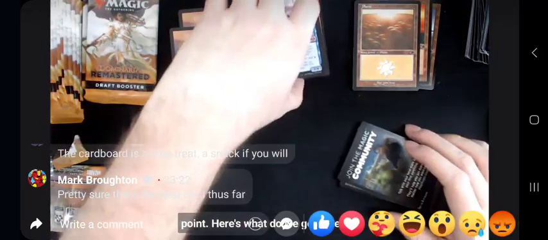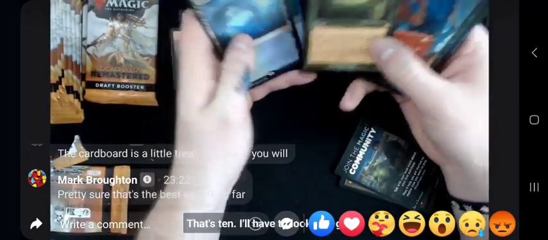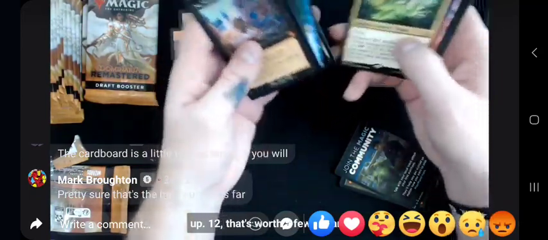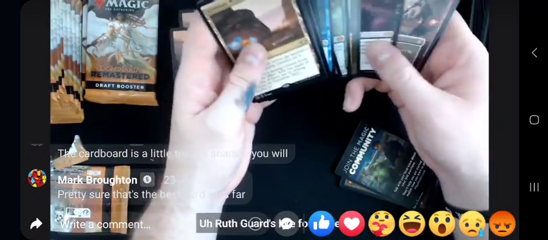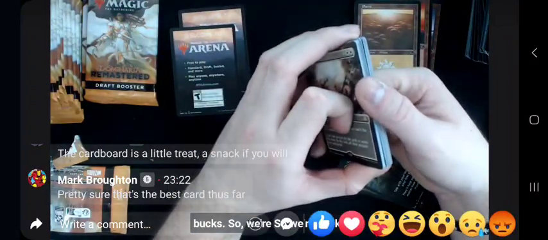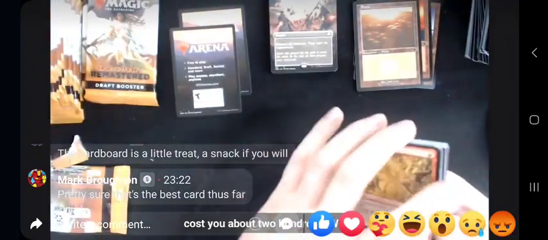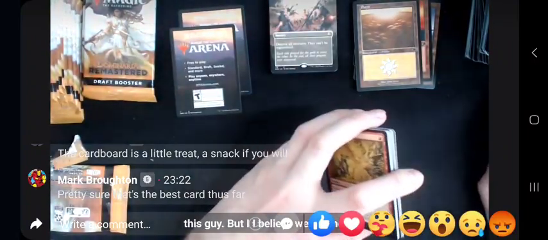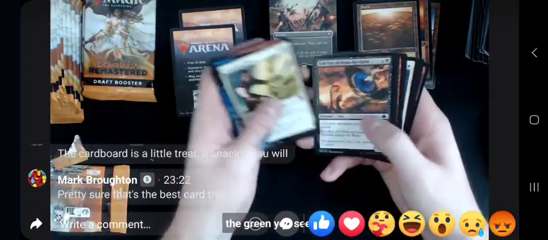What do we got? We got 30, and then that's like 6 bucks. That's 10. I'll have to look that guy up. It's 12. That's worth a few dollars. I'm not sure about the Nut Collector. I'm not sure if he's worth anything. And the Wrath God's like 4 or 5 bucks. So we're at about 60, 70 bucks right now. Box cost you about 200, so we're a little behind on track to actually making our money back on this guy. But I believe we just need to rip a Force of Will, and then we are in the green, you see.